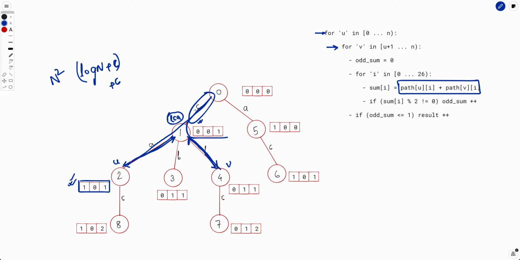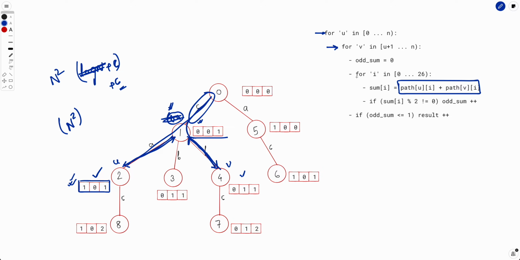Basically that will not contribute anything to the odd sum, and because we only care about odd sum, we can skip figuring out what LCA is, and instead simply sum these two arrays up and see how many odd numbers are there, and that can give us the exact same result, right? So with that, we have reduced the log N from the complexity, and the complexity now is order n square, times C as well, assuming that C is 26 and we are ignoring it for now.